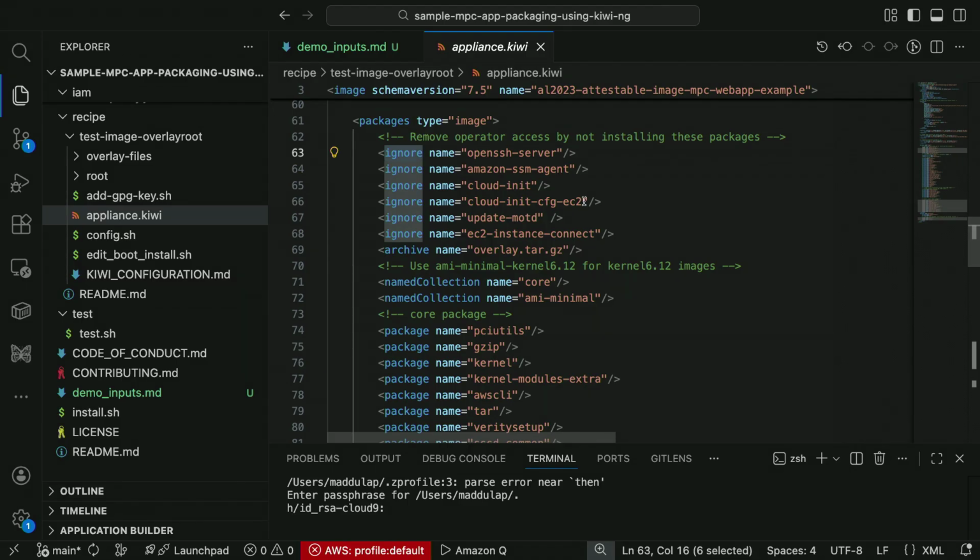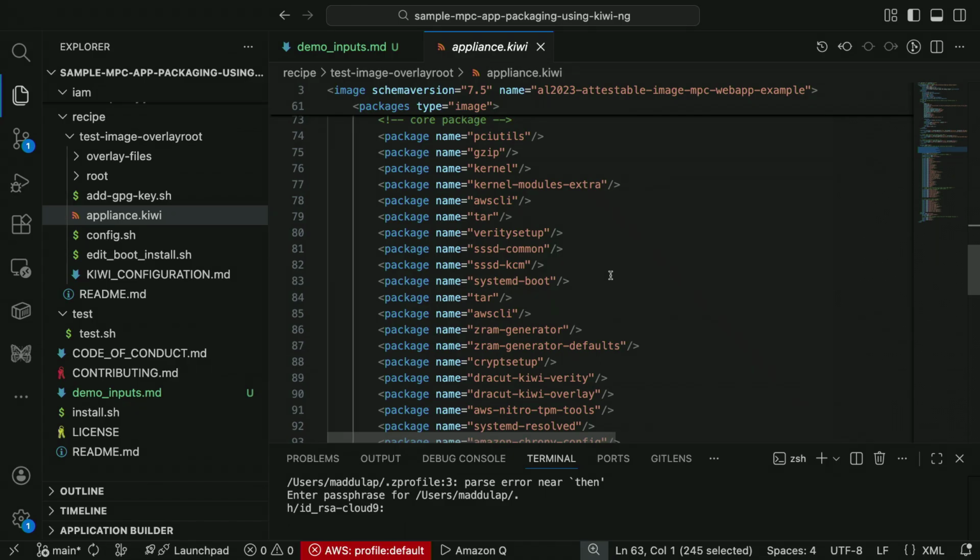And I'm saying none of the interactive access should be possible. So things like EC2 Instance Connect, your serial console, your SSM agent, which gives you SSM session access, OpenSSH, SSHD, all of those interactive paths to get into this EC2 instance are mitigated and taken away with these few lines of code, right?